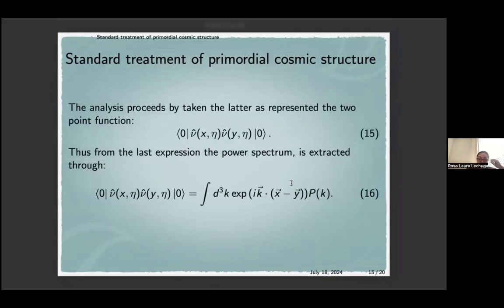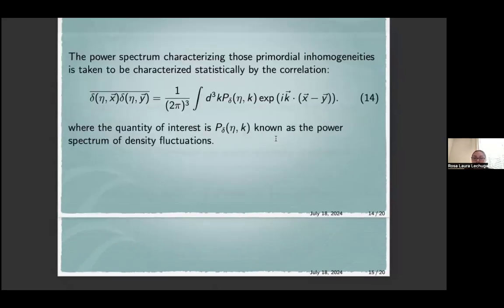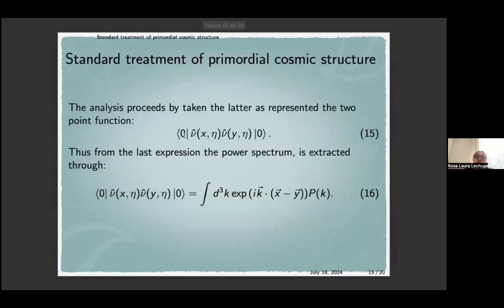And how did they proceed? They use the 2-point functions instead of the average that we had in the previous equation. And they consider the 2-point functions and try to extract the power spectrum from this quantity. But they try to obtain the power spectrum using the Bunch-Davies vacuum. And yesterday, we formulated a question about the kind of fluctuations that are working here. And we recognized that the fluctuations that appear in the functions are related to quantum fluctuations.